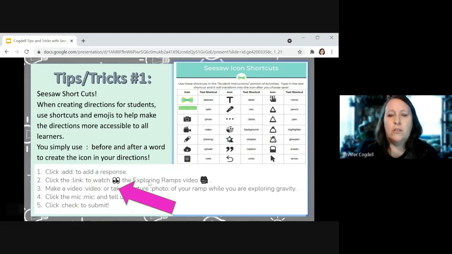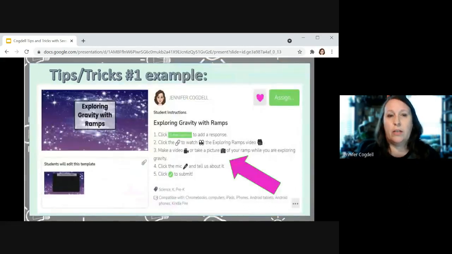This is the directions little snippet page. And then here I just showed how I like to put in the emojis. To put in the emojis, you just right click, go up emoji. It's simple, super simple. But that shows you that. And then in the end, it'll end up looking like this. So you can see that it shows the kids click add response. So if I'm a young learner and I can't read the word click, I can see, oh, I've got to click add response. Like you can figure it out.